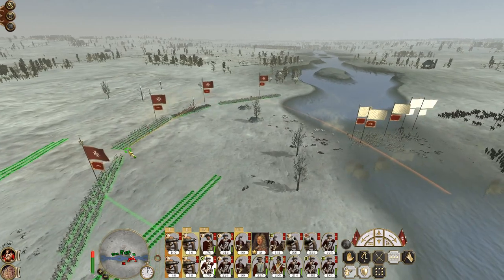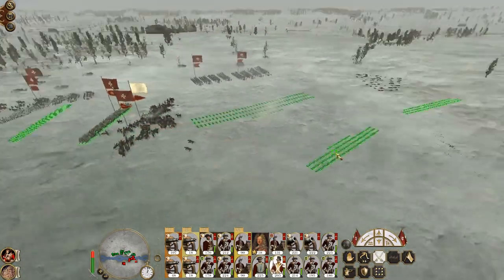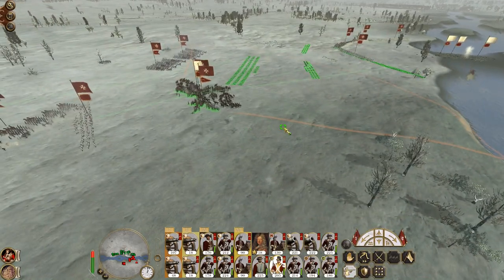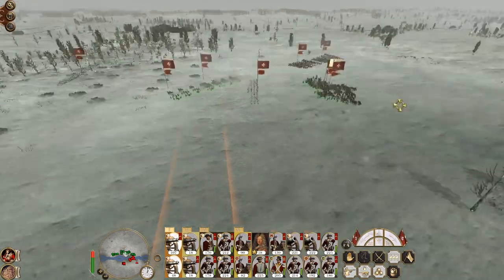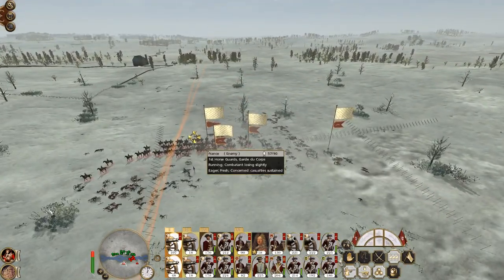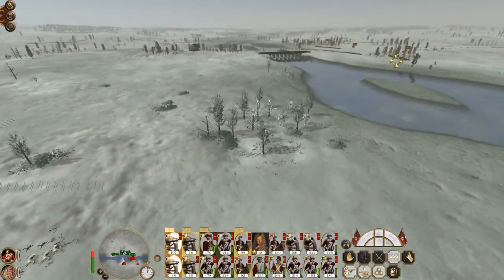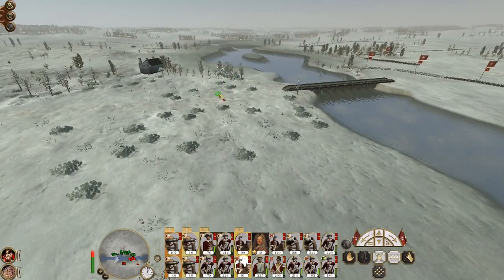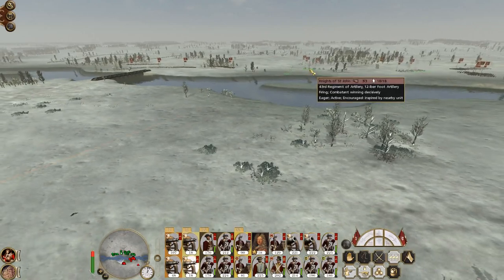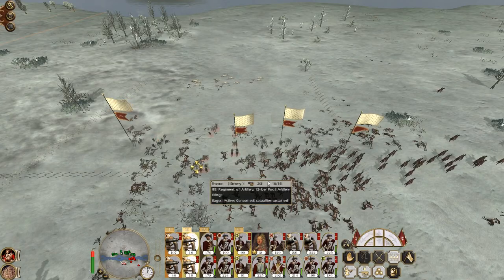Okay, let's pivot this unit so they can actually get some fire into the centre. My Marines, ignore the fight, go out there and fill the gap. There is still a passage here to attack their guns. So let's get my cavalry across the river. Let's get this artillery unit to focus fire their defending cavalry.